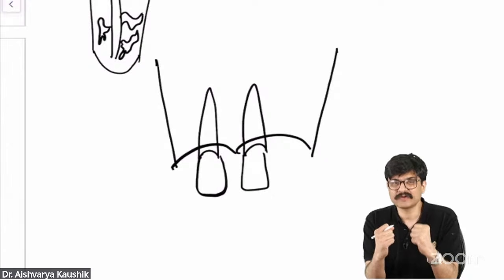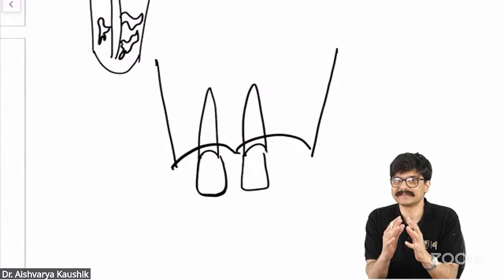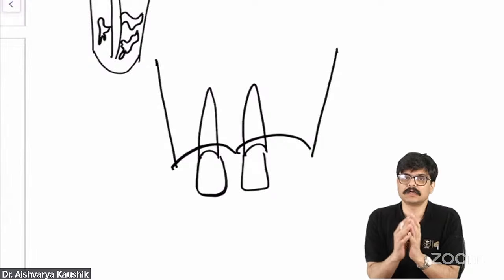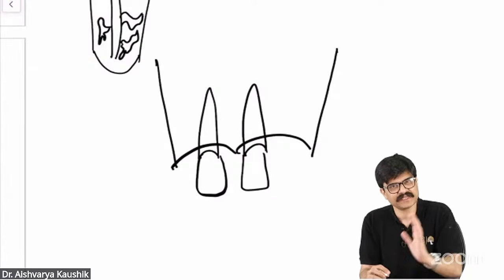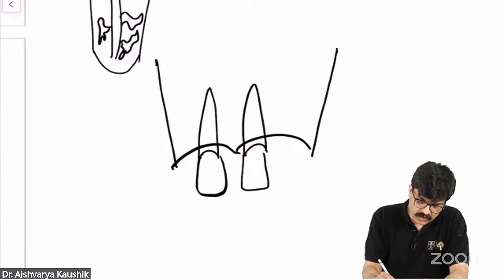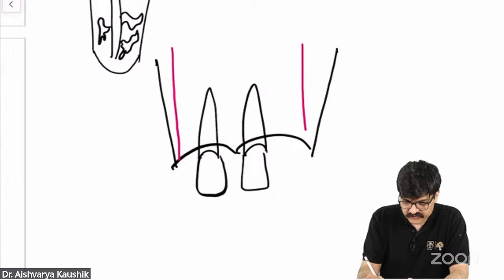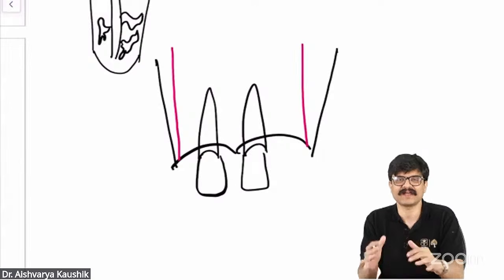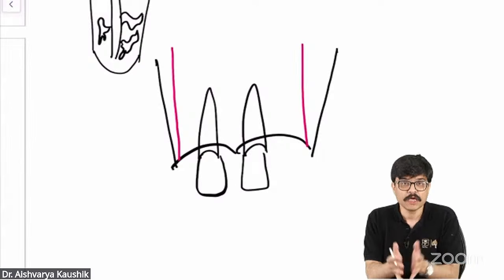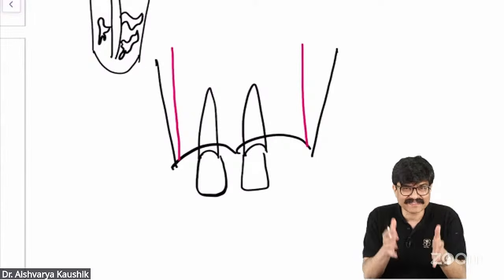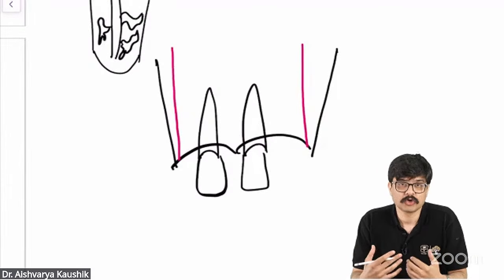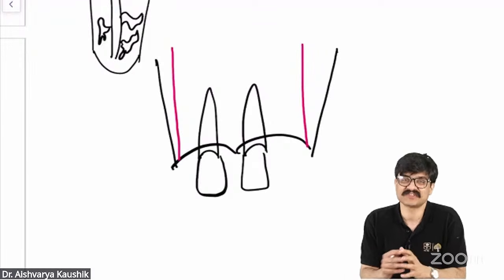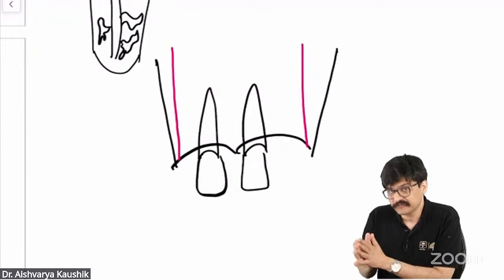so that it does not undergo necrosis. Nowadays, that's not a great idea. If you see the latest, or not just the latest, this has actually been in practice for more than 15 years now, that you should give it at exactly a right angle. If you have to give a vertical incision, give it exactly at a right angle to the horizontal incision, because this way you will be severing or cutting fewer minor blood vessels. So your hemorrhage would be less. Your healing post surgery would be less eventful.